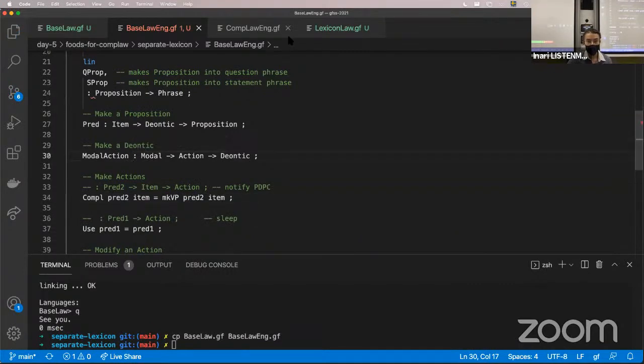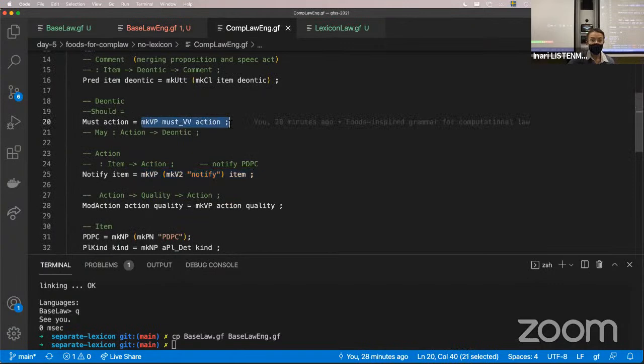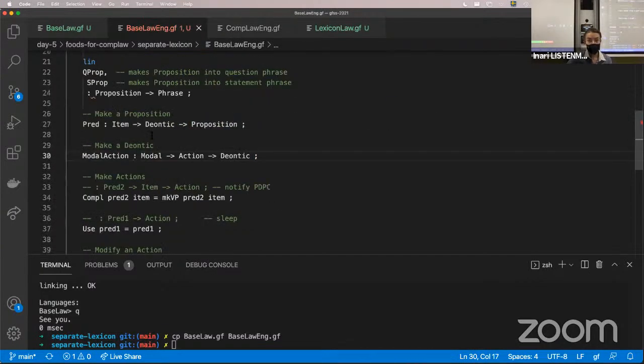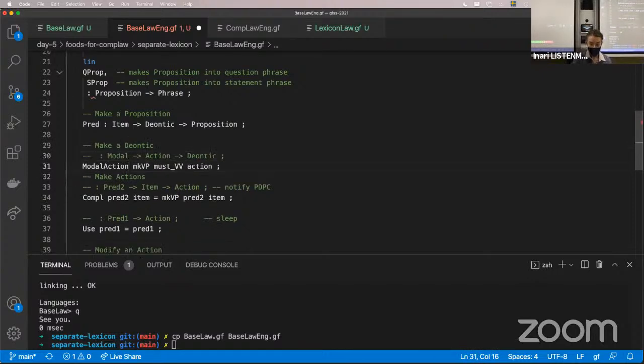And for the modal action, it's the same principle. Now the category of modal is a VV, so we just put it like this.